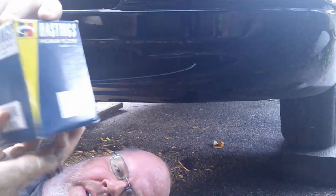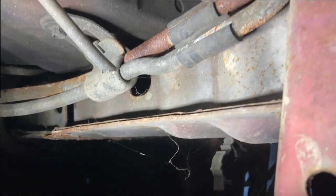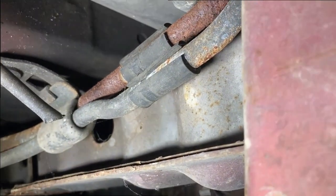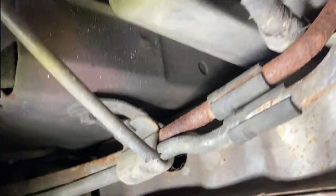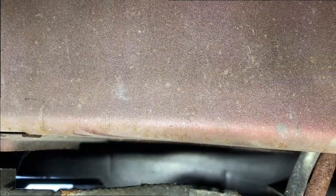And for now, I'm just going to stick it back in the box just to keep it clean. And I also want to get a good look at where I'm thinking of mounting it and what's on the back side, because I want to make sure that when my mounts go through, they don't cause any kind of problems. I'm really kind of liking the idea of putting it here under the battery, because it's kind of out of the way there. I don't know yet. Both locations seem to have advantages and disadvantages.